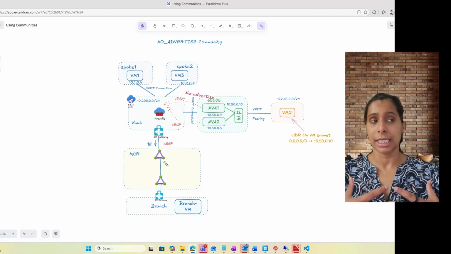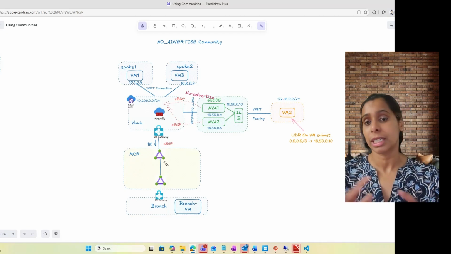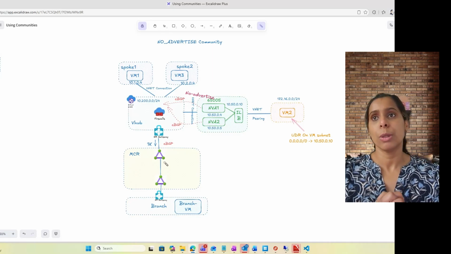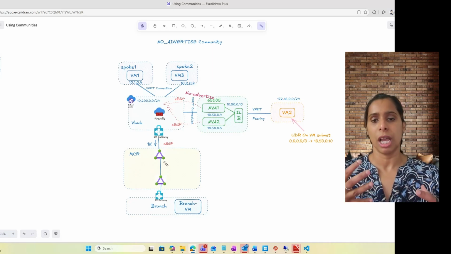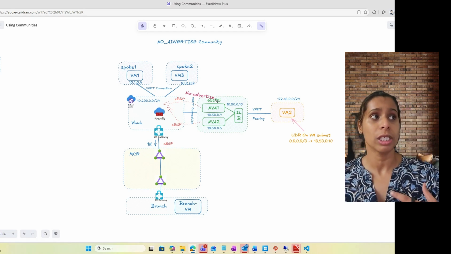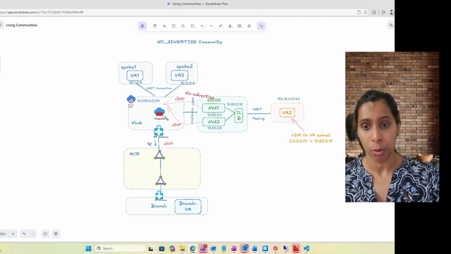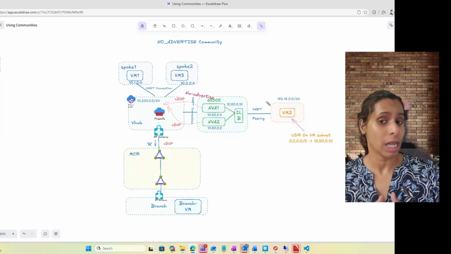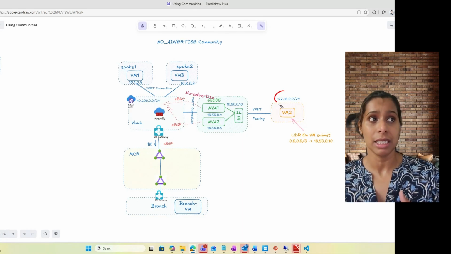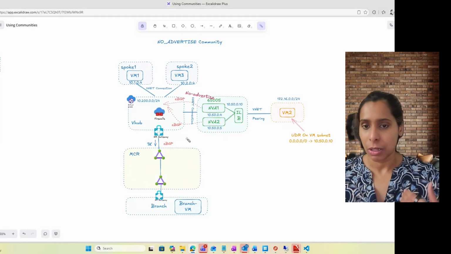So if you look at it, it can grow quickly. You will have multiple routes being advertised from everywhere. And it might get to a point like, I'm not sure if I'm able to control all these routes, right? Meaning, sure, you can control the connectivity between VM2 all the way to the branch by filtering on Azure Firewall. But because the route advertisement would still happen, meaning this prefix will still be advertised all the way down to on premise. Now, okay, what is the problem with that as long as we can filter it?